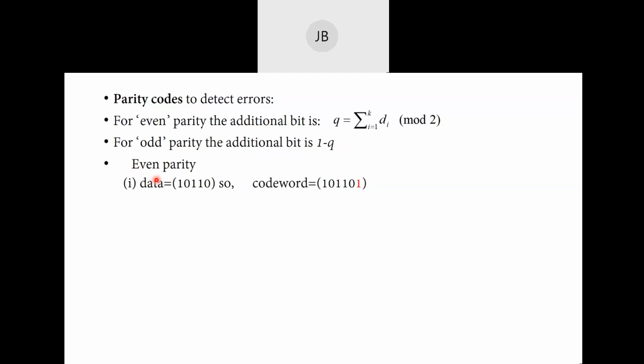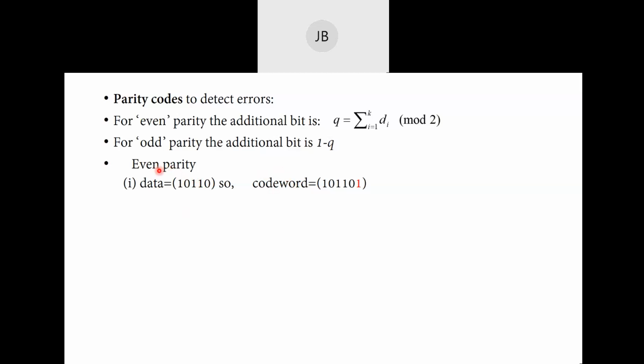The data we have is 10110. We want to encode this data, or convert it into a code word. How do we do the channel encoding on this data using the even parity technique?